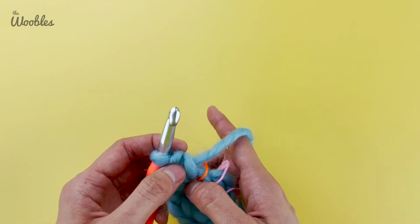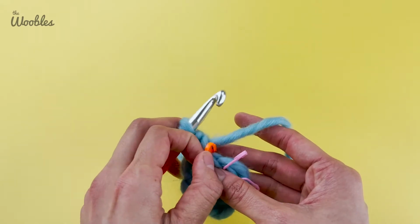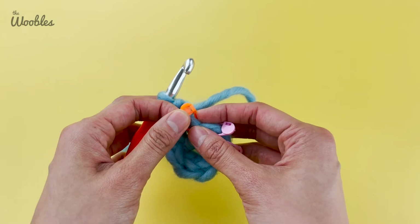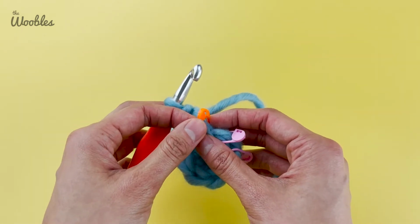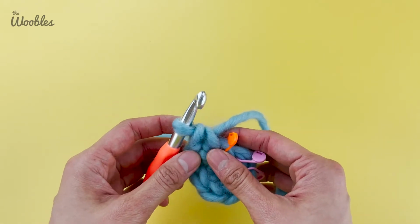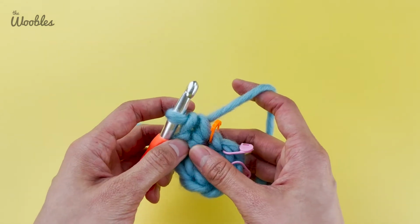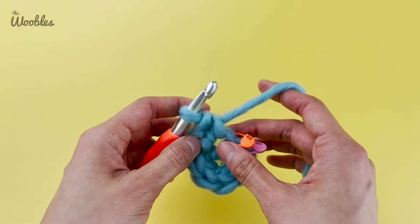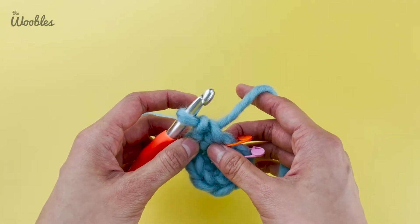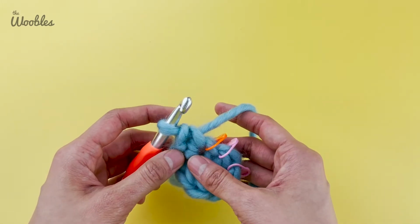So first, before we do that, we need to move this stitch marker, the differently colored stitch marker, because the proper way to use stitch markers when crocheting in continuous rounds is by using it to mark the very first stitch of the round that you're currently on. And that's because if you ever make a mistake, which you inevitably will, especially because this is your first time crocheting, you can use this stitch marker to help you count how many stitches you've done, and also use it so that that's the stopping point, so you don't have to undo everything you did to fix a mistake.